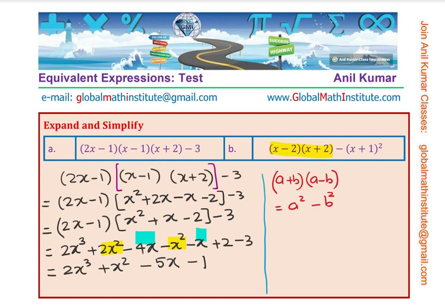Now the second combination, which is a plus b whole square. So a plus b whole square is actually a square plus 2ab plus b square, right? The second one, as you can see here, is a plus b whole square, where a is x and b is 1. Simple as that. Just to complete the formula, in case it is a minus b, then this term will be minus 2ab. I'd like you to make a note of these formulas moving forward.